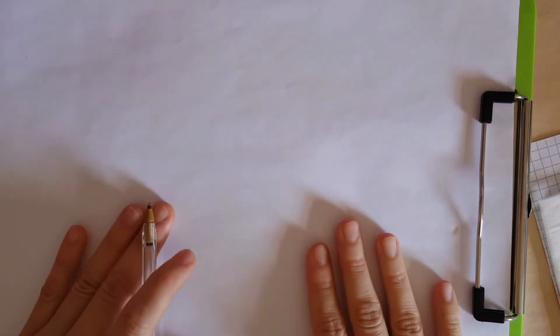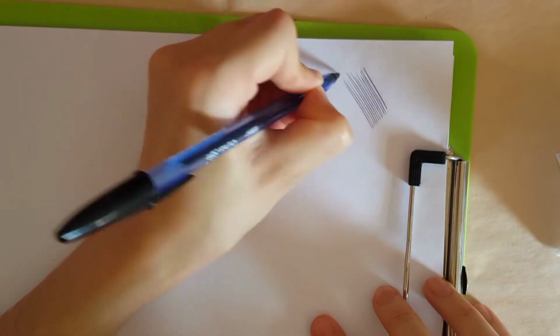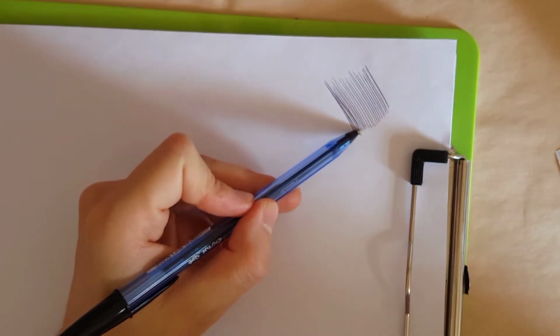So let's start first with hatching. And make sure I clean it very well. I'm going now with dark lines, and as you can see there is space between them. This is just a practice. Normally when you want to draw, if you are not aiming for a quick sketch, you see the dots that I talked about. This is what happens when you don't clean it often.